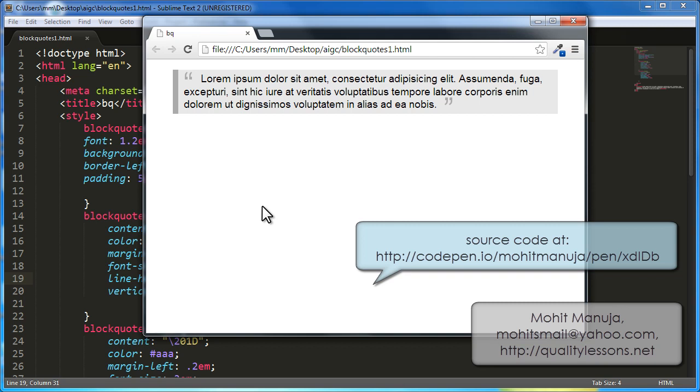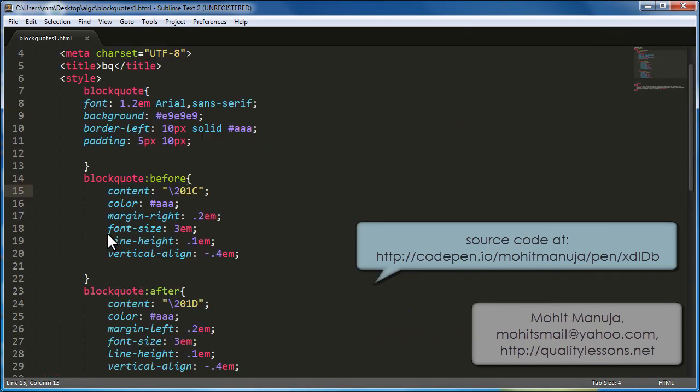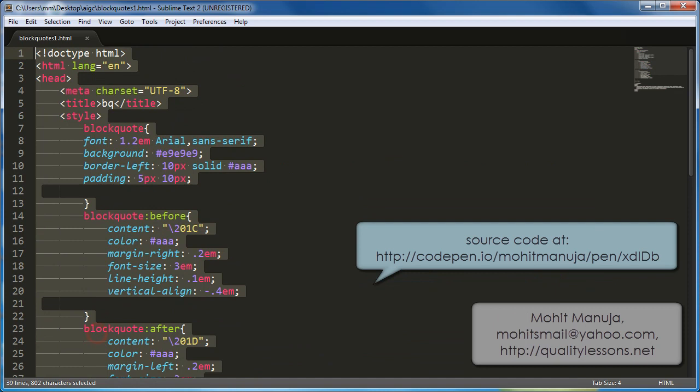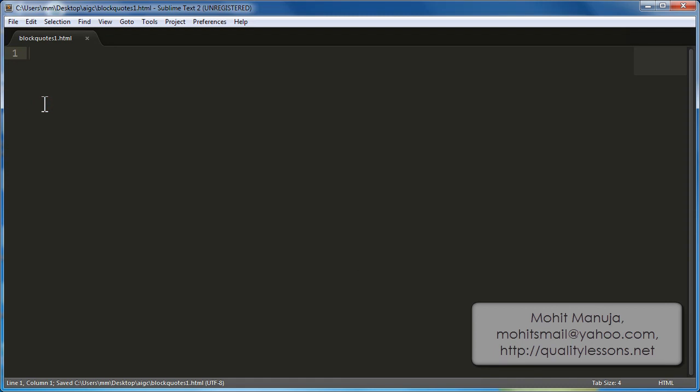Right, so let's start from the very beginning, so we'll get a much better idea how we can give the plain vanilla block quote tag some muscle, some power. Let's enhance it. So what I'm going to do is select the whole chunk of code like this in Sublime Text 2. That'll be my editor today, and I've scrapped it, I've deleted it. Okay, let me save the document once again so we can actually work from the very beginning.